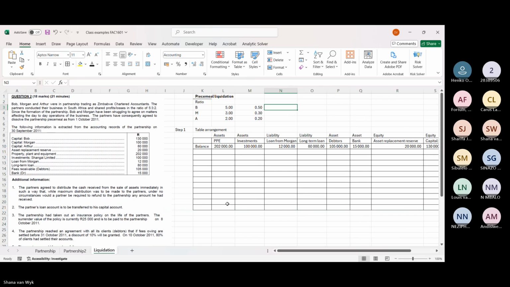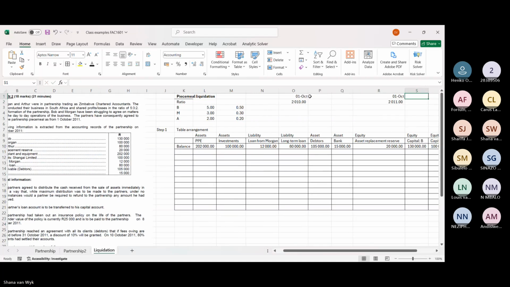All right. So now let's make a timeline. 30th of September, so it's going to be the 1st of October. Let me say 2010 somewhere. And then we have the 1 October 2011 that we ended. And then we have 30 September 2011. Okay, now I think all the admin stuff is done.